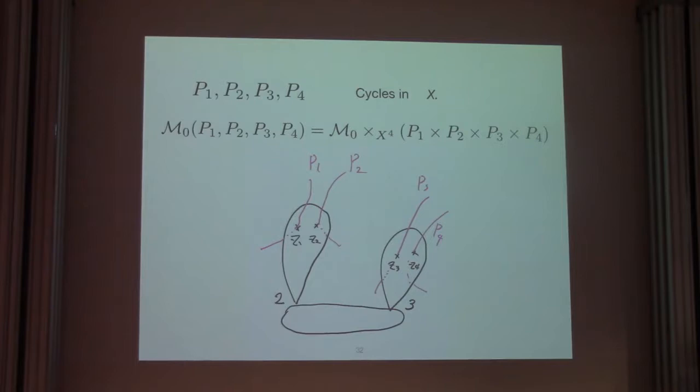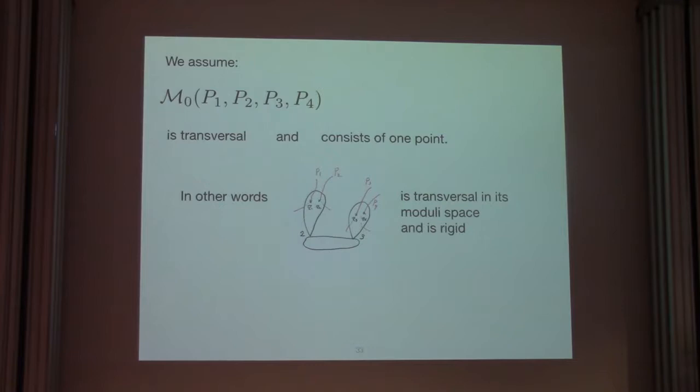Cycles are compact in the complement. Yeah. Some non-compactness might appear, but let me suppress that compactness. So now I want to assume some simplified assumptions that can be removed. So we take this moduli space to be transversal and consisting of 1 point. What it means is that you consider this moduli space of S2 with three mark points hits these two, P1, P2, this one, and then they have this fiber product. So each of the three individual moduli spaces you assume to be transversal, and the fiber product is transversal. And then for simplicity, you assume that this is just 1 point. So this is the situation.